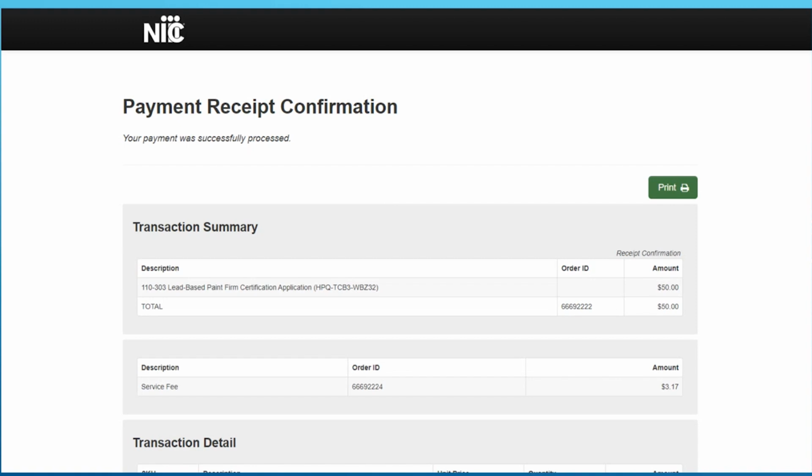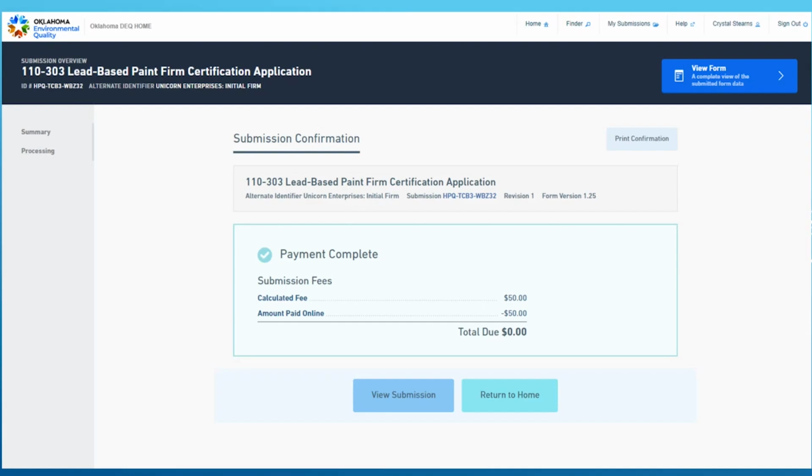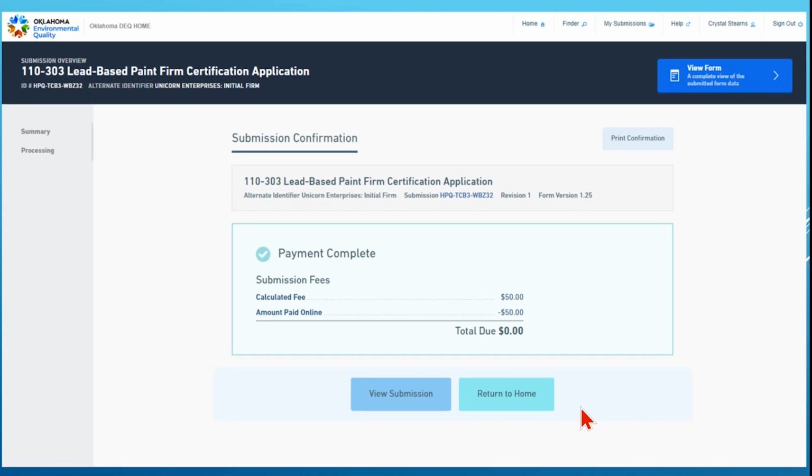If you choose the pay later option, be aware that your application will not be processed until the payment has been made. At this point, you'll receive an email stating your submission has been received. It will be reviewed, and once it has been accepted and deemed complete, you will receive an email stating this. If during the review process any need for corrections are found, you will receive an email about those requested changes. For more information on correction requests, please see the Correction Request Training video, which will outline that process for you.